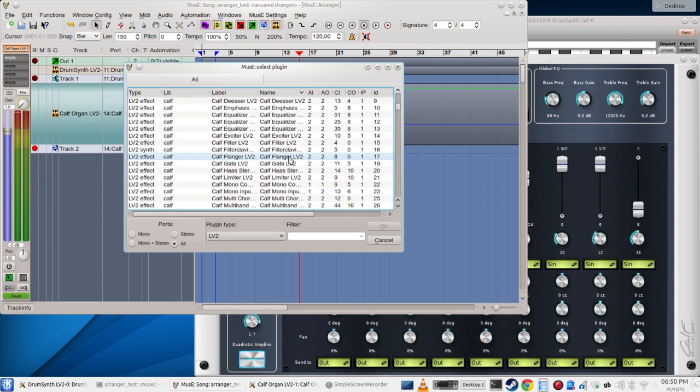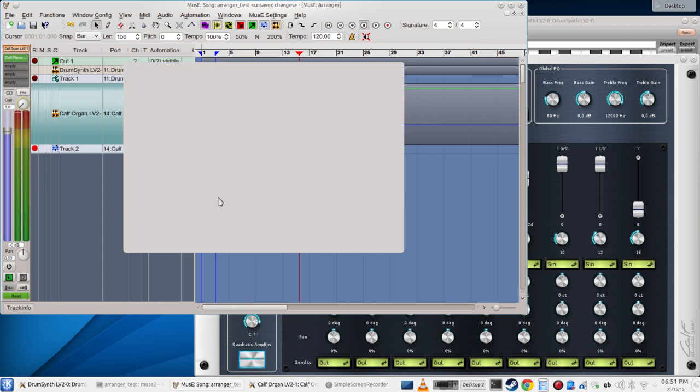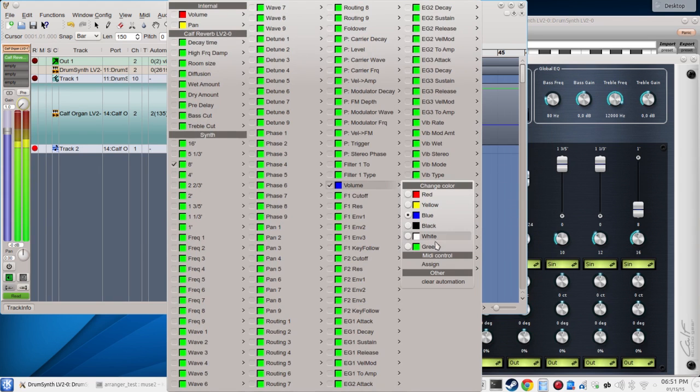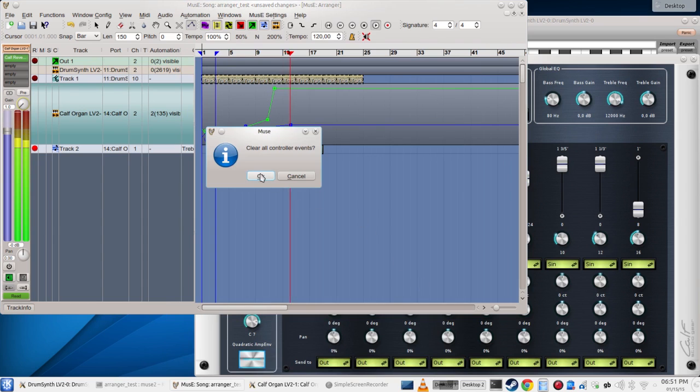Maybe a reverb. No, I'll move down all these crazy volumes. Or we could do it like this. Go to the volume and we do clear.